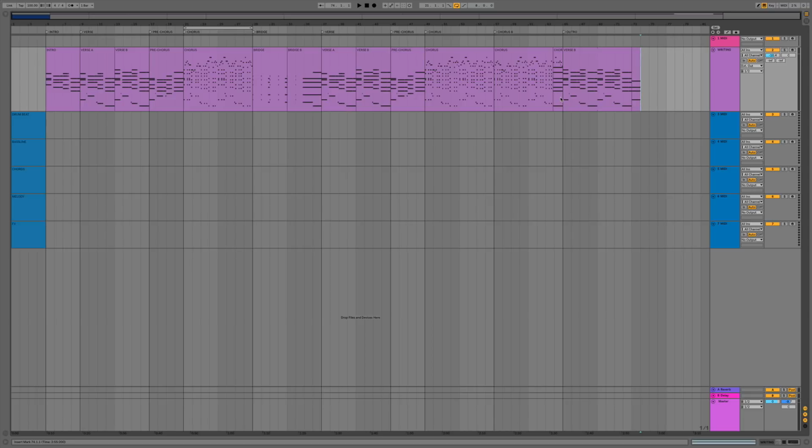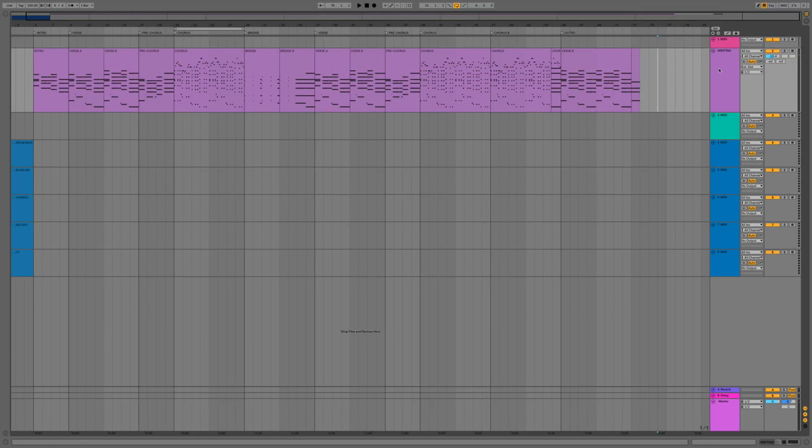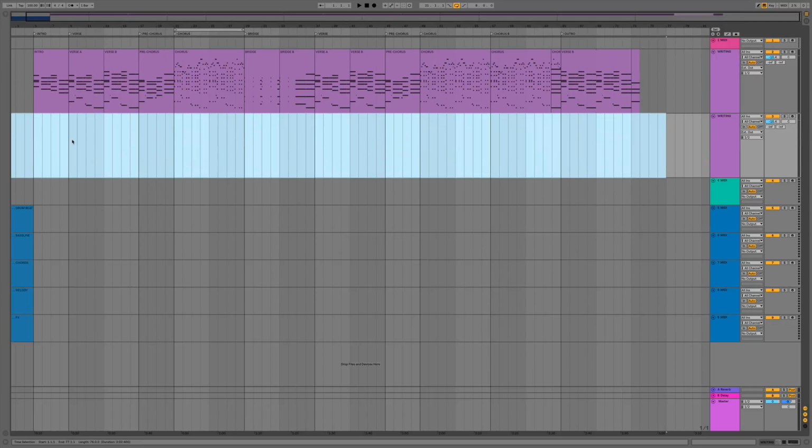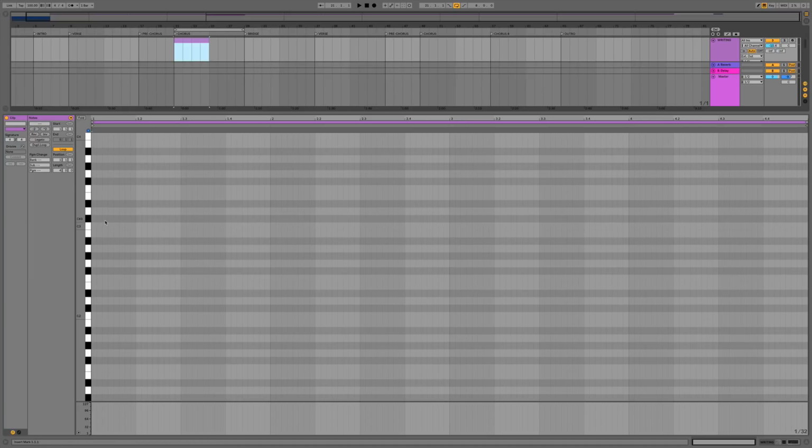The second thing is keep it simple. So one way I like to start a chord progression is like this. I'll just copy this out and then delete these MIDI clips. So I'll create a MIDI clip, and then I normally start with the bass line. And this is something you can do regardless of whether you have good theory knowledge or not. It does help if you have a good ear. If you've played an instrument in the past, this will be easier for you.